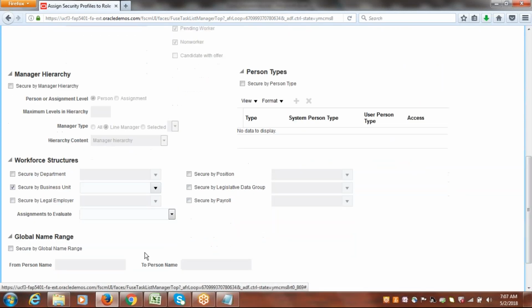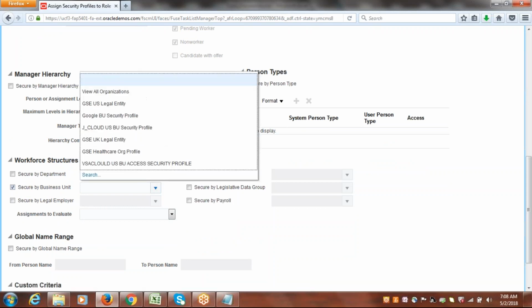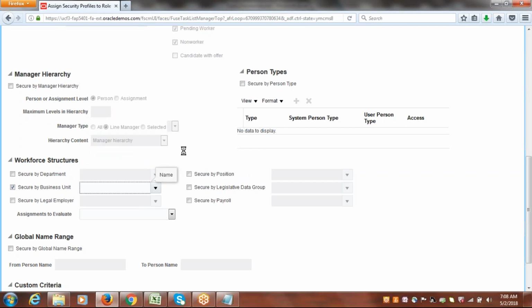So here you can see the secure by business unit field is enabled. Here you can select whatever security profile we created. We created the security profile as Google BU security profile, right? So select it.